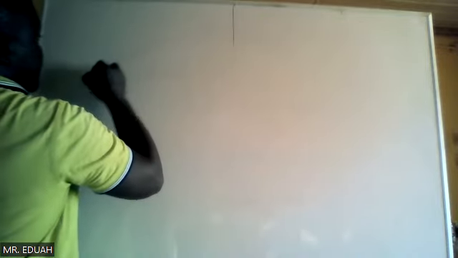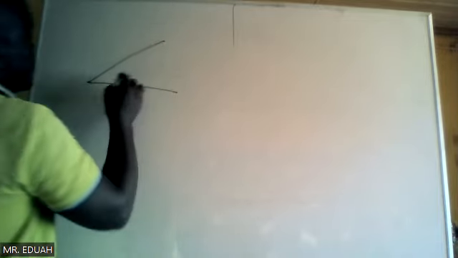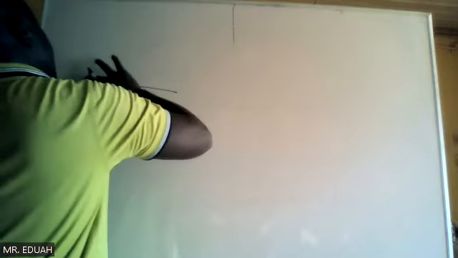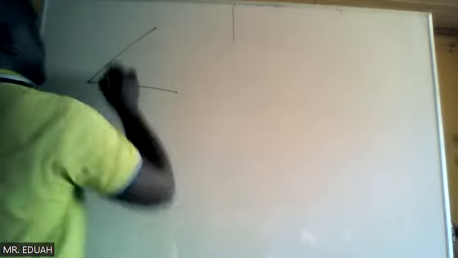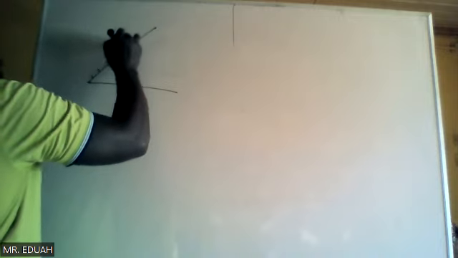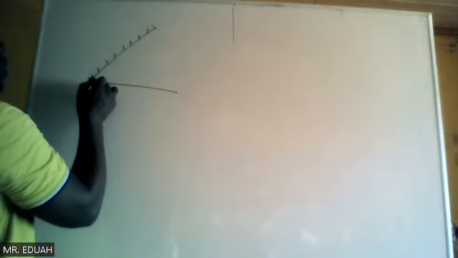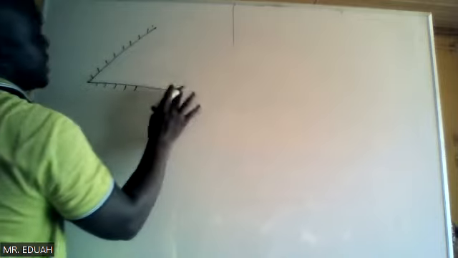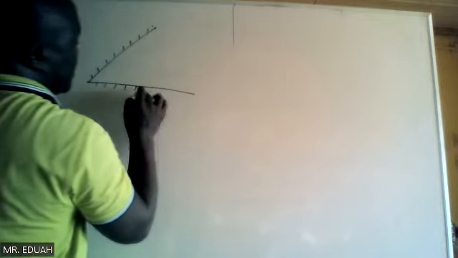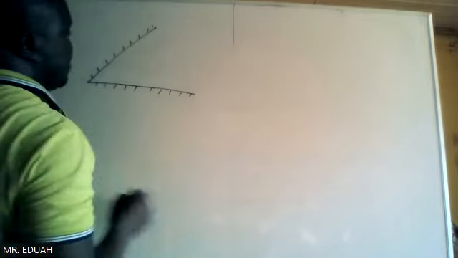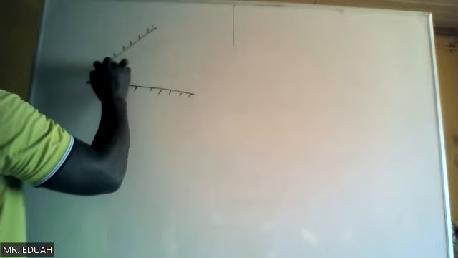Okay, so two plane mirrors, inclined to each other by an angle of 60 degrees. It's a sketch. Here, you need not draw or measure. It's just a sketch. But these two plane mirrors are inclined to each other by an angle of 60 degrees.